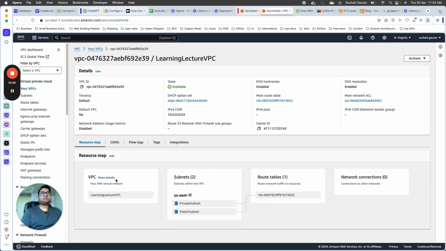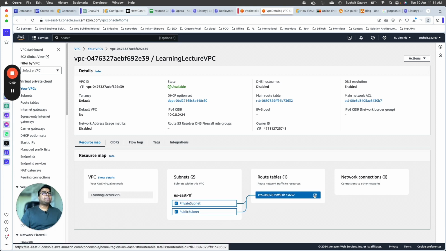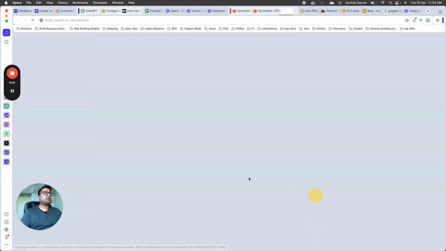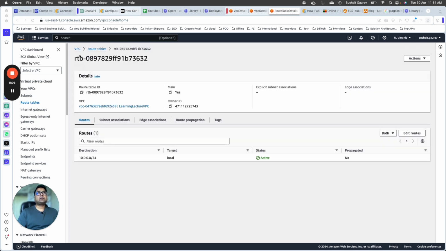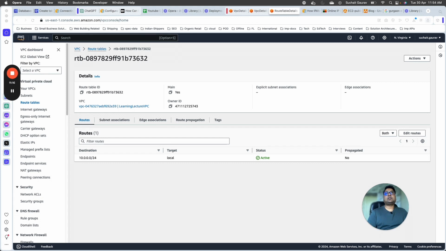Now what I'll do, I will create a different route table for my private subnet and keep one for my public subnet. Or maybe I can create it later, because first let me provision the EC2 instance. There's no point in creating the route table as of now.